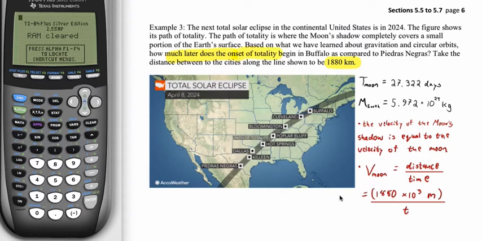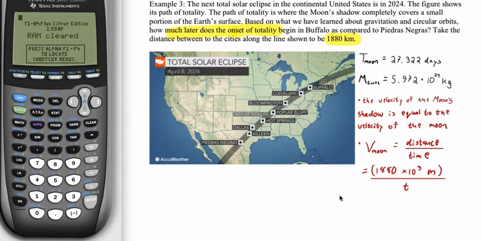We have to now consider circular motion and universal gravitation to answer this question. So we'll continue with our variable v, the thing we're trying to solve for. And we know that that's going to be equal, in addition to the distance over time, the thing we're actually trying to solve, it's going to be equal to the circumference of the moon's orbit divided by the period of the moon's orbit.